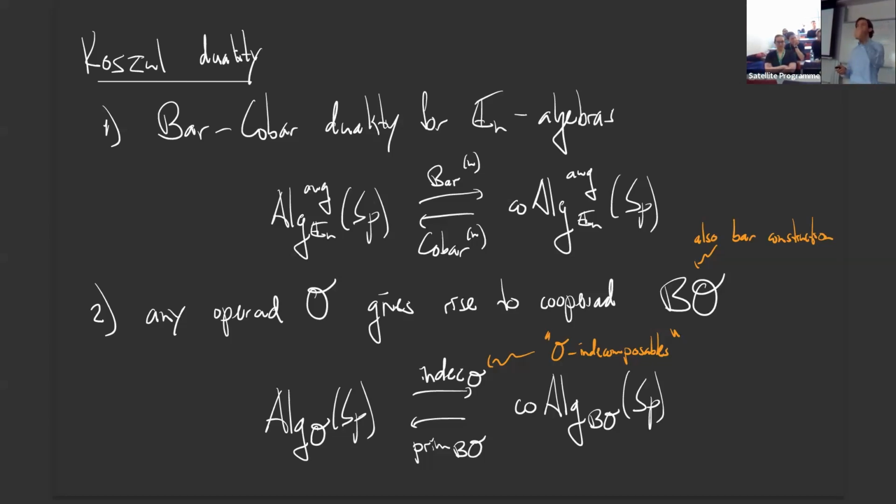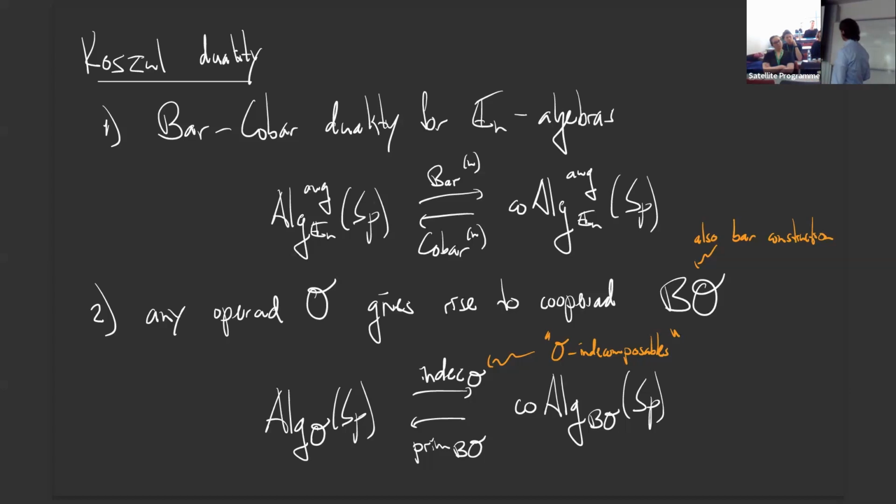If you take a spectrum, equip it with the trivial multiplications, and take the left adjoint to that, the claim is that this indecomposables object naturally acquires the structure of a BO coalgebra. So maybe some examples that might be familiar. If you were to do this for O as the commutative operad, this thing I'm calling indec O is the thing that's usually called TAQ, the topological André-Quillen homology, or the cotangent fiber, or, I don't know, there are probably other words as well.